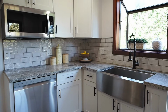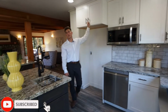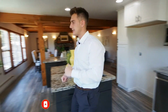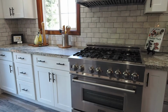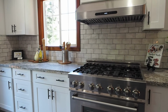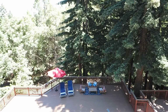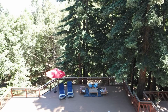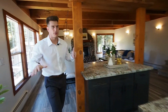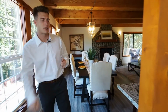Nice box window, got your dishwasher, microwave, lots of cabinetry in this area to store all of your food, pots, pans, and cooking utensils. We're gonna have your big gas 6-burner range, got your hood, more of this beautiful natural stone countertops. We have windows overlooking your awesome pool and deck area all along this wall. Feels almost resort-like on this floor. You overlooking all of your decks and your pools and stuff. It's a very fancy feel.